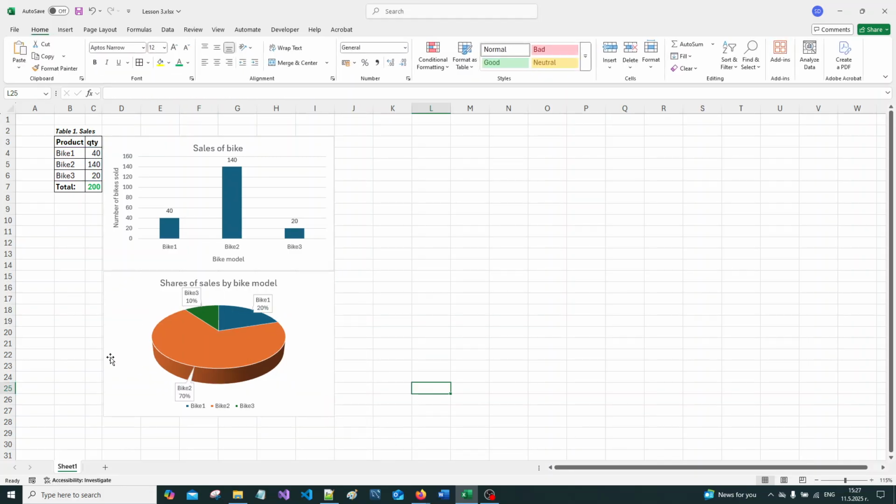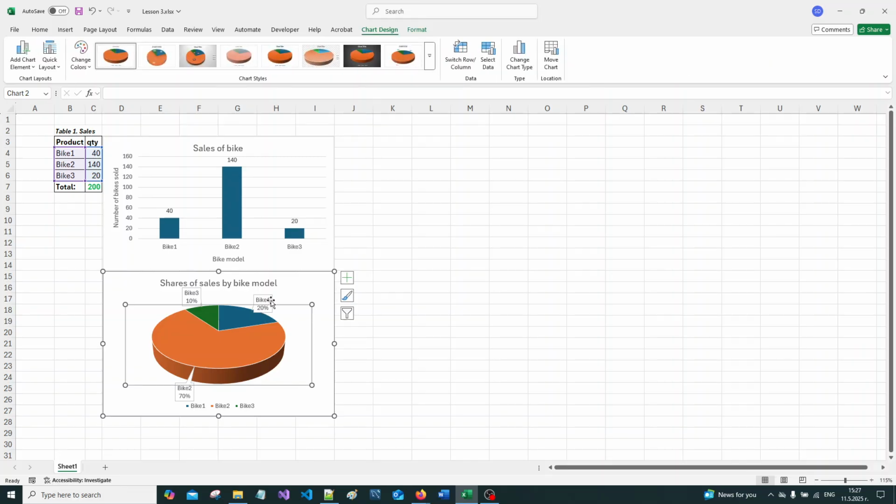And now you can see how nicely the chart is showing which piece of this pie chart is for which bike model that has been sold.